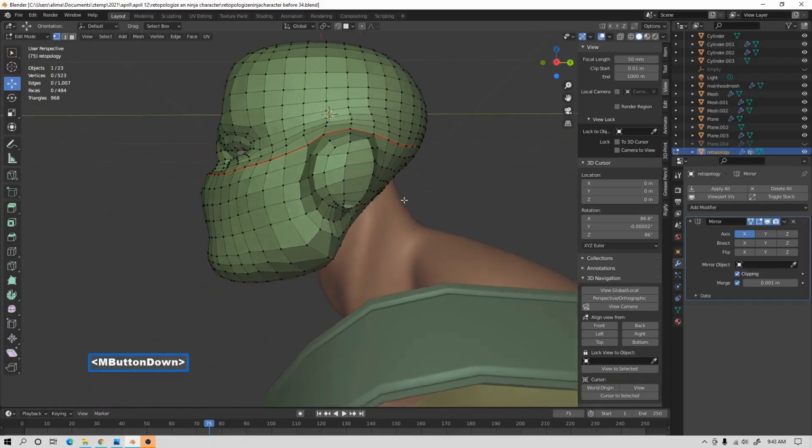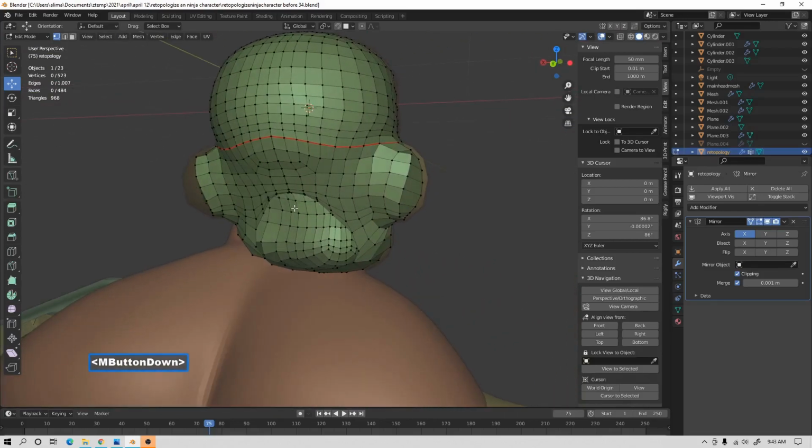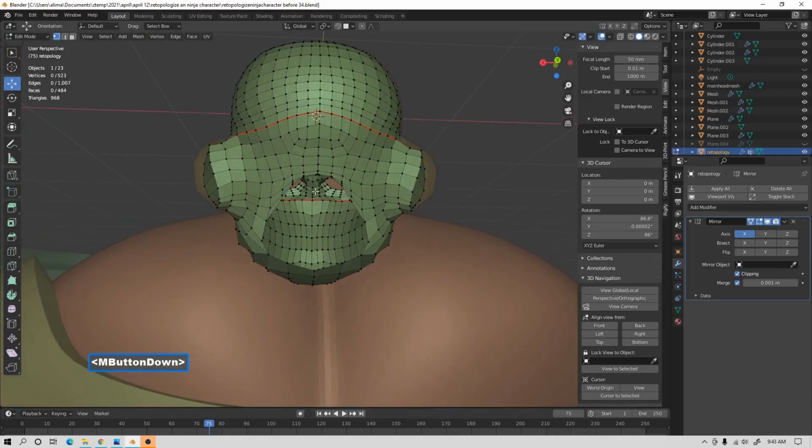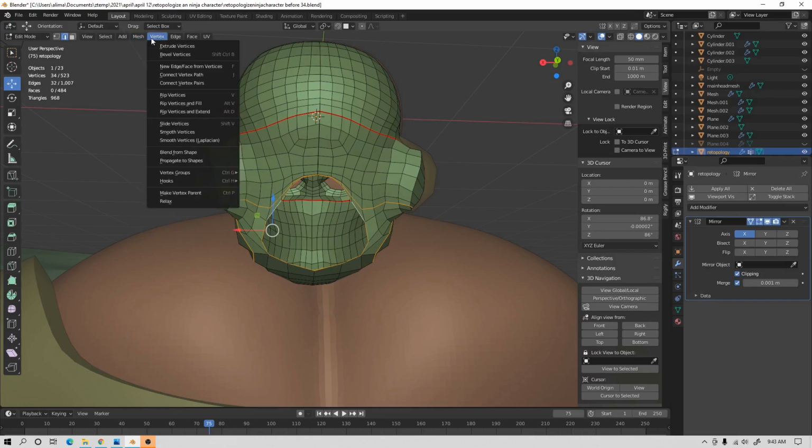I'm going to hold the middle mouse button. This geometry here, I'm going to go to Alt. Hold Alt again. With this, what I'm going to do is go to Mesh, Smooth vertices. So vertex, smooth vertices.